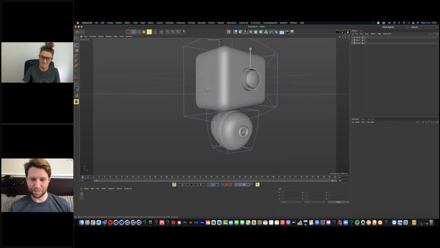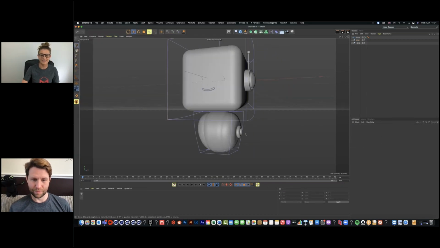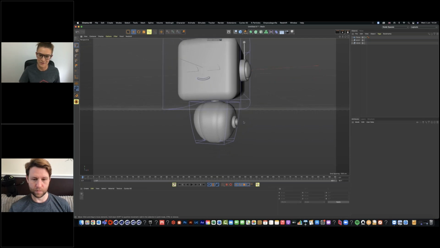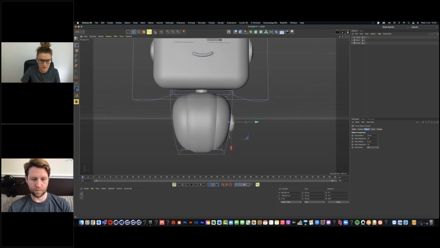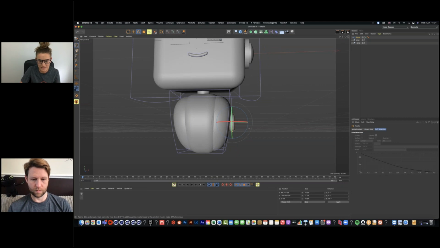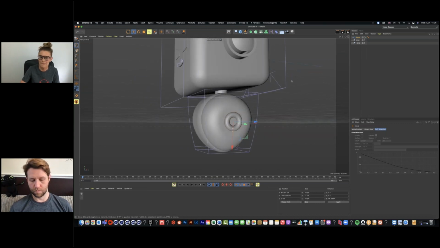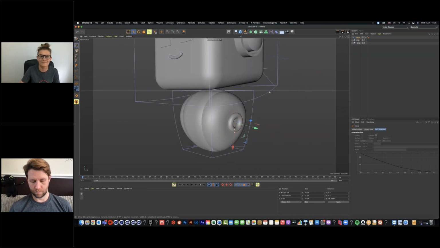Sorry, and carry on. Cool, right, so back to our robot dude. So we've got our torus, which is going to be the starting of our kind of shoulder. And what I'm going to do, I'm going to eyeball all this stuff. So I'm just going to rotate this a little bit just so it matches kind of the angle of my robot body. I'm just going to move that a little bit in there. Cool, right. Part 1 done.